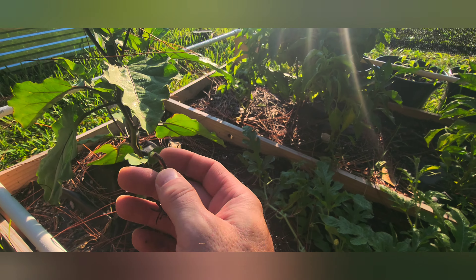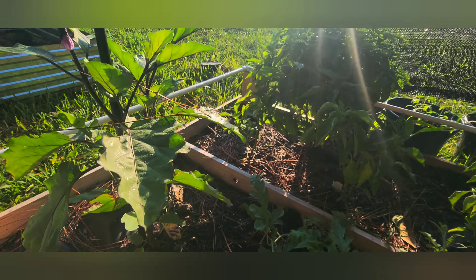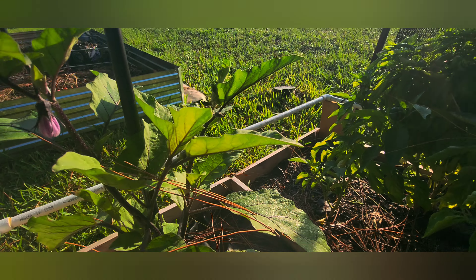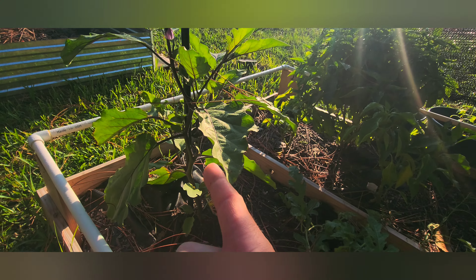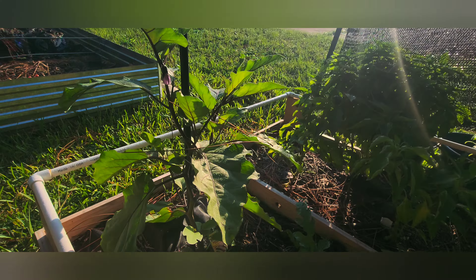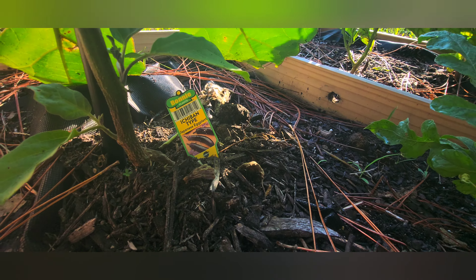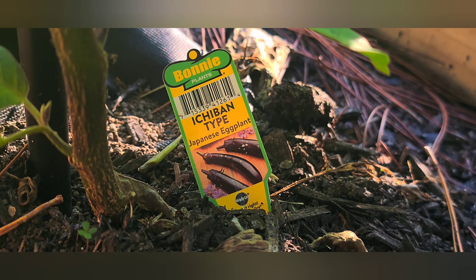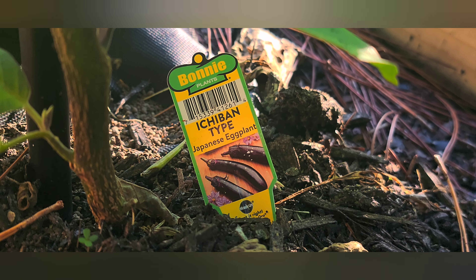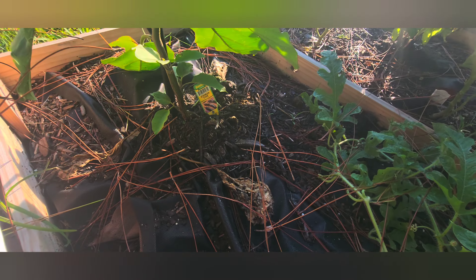I'll pluck that — but that one actually fell off. They're very fragile and very delicate. I'm not sure if this one will produce a new limb or what, but I'm not going to mess with them again. Got a lot of little sprouts from it. I've had this plant for one week — one week — and it had no flowers, and now it's flowering and producing fruit. Check them out — that's how you spell the name: ikabon-type Japanese eggplant. That's how they look when they're fully grown.